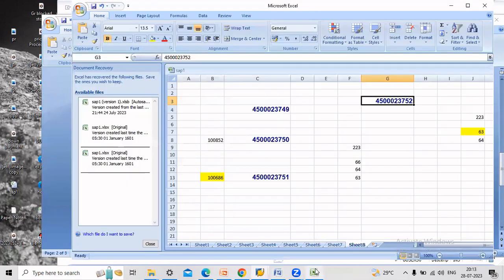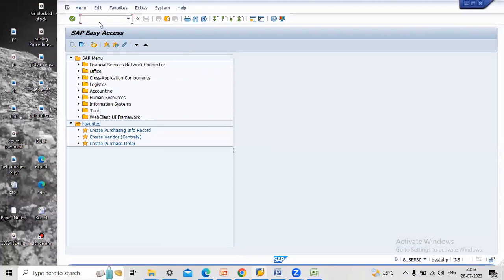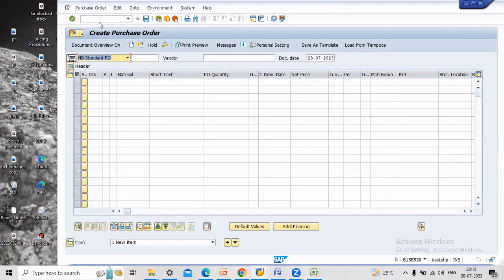Okay. Now we are taking the same material. If it is a co-product, byproduct, or a scrap, we have to create a material code. Consider like 64 was the scrap material. Okay, 63 is a component and it was the finished product. Now first you have to create, or else we can directly do, but BOM is important. Here I am explaining in a shortcut way, that's why I am not doing it.